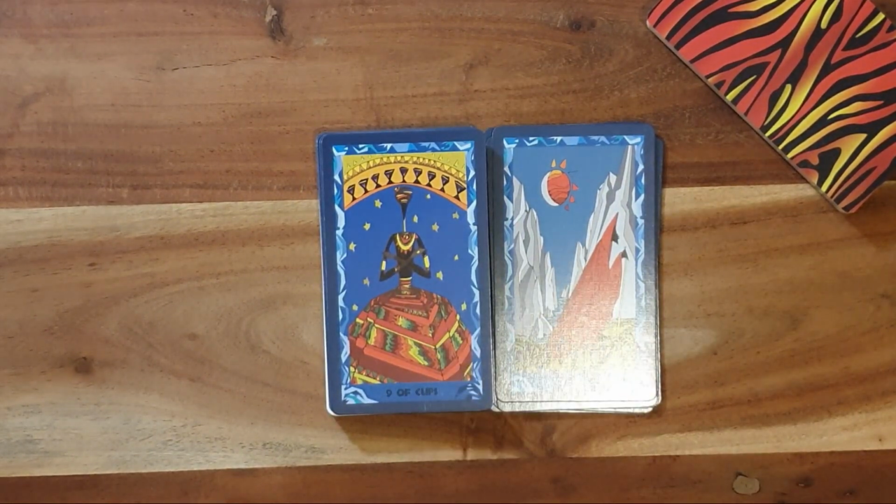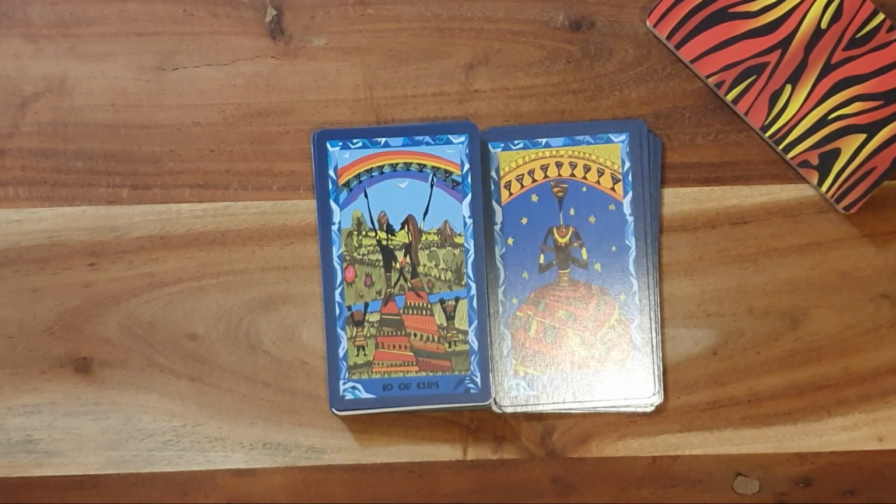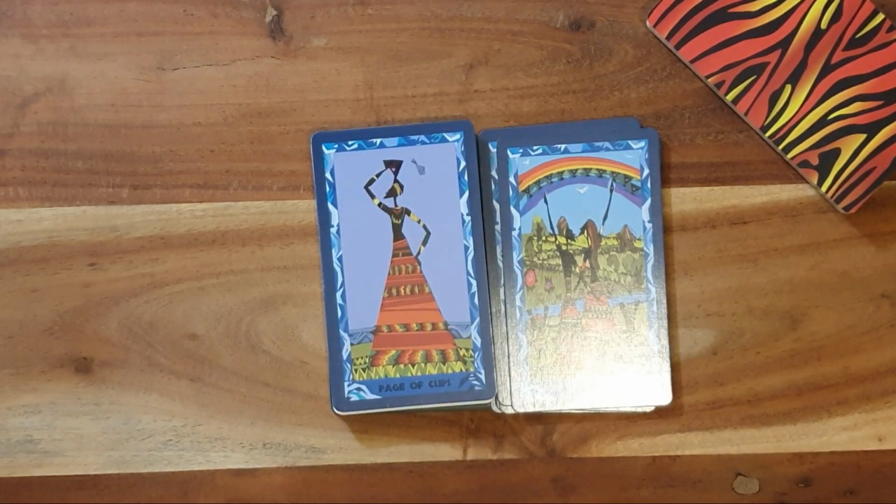Nine of Cups. I like this. And again, I love these skirts and the colors. Ten of Cups, the happy family. Really enjoyed this one too. And again, I'm loving the skirts here. We have here the Page of Cups.